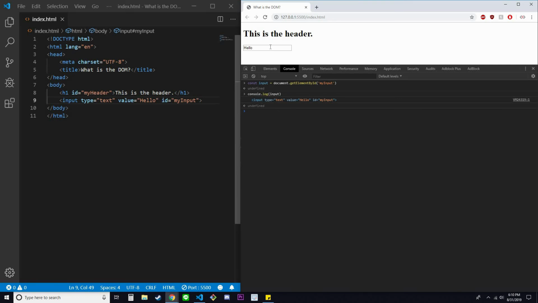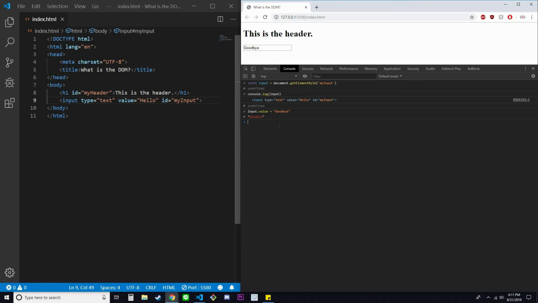And we want to change our value so that instead of hello, it says maybe something like goodbye. So we can access our value property by using input.value and reassigning it to a different value. I'm going to choose goodbye. And now you can see that it's been changed in the DOM and therefore shows goodbye now instead of hello in the browser. And that's how you change an element's value using JavaScript.